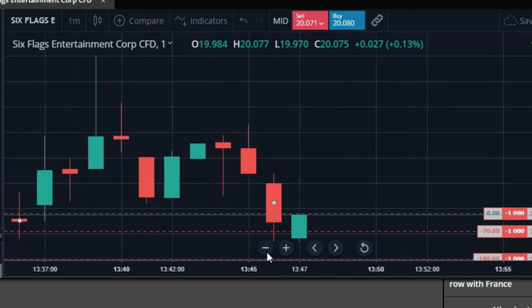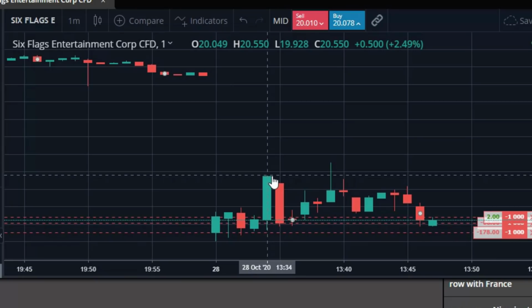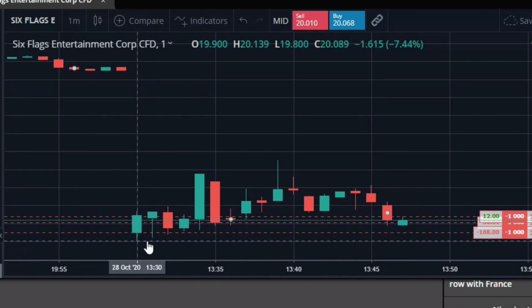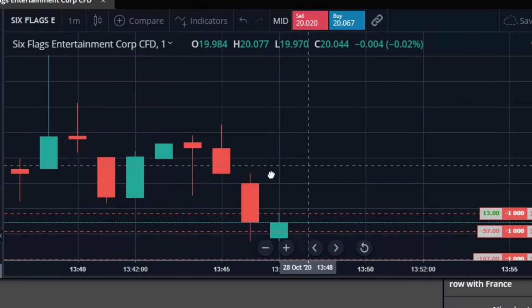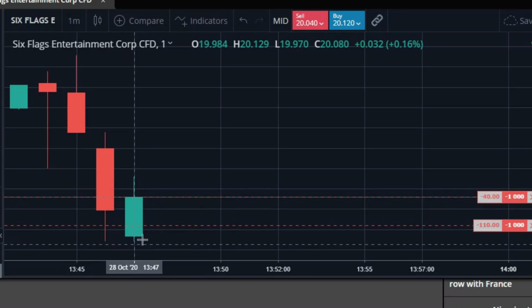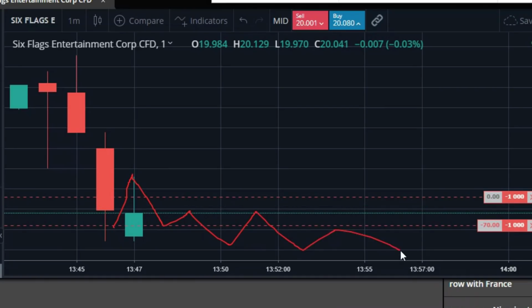It's very choppy. And the spikes like this, the fake outs, where it stomps a lot of traders out, is very dangerous. But anyways, there was no sign of entry here, especially when this was not breached. So right now, guys, we're just focused on reading the price action, even though it's taken us a bit long. See this, guys? It's going to do this, then this, then this. That's usually the trend with these stocks.